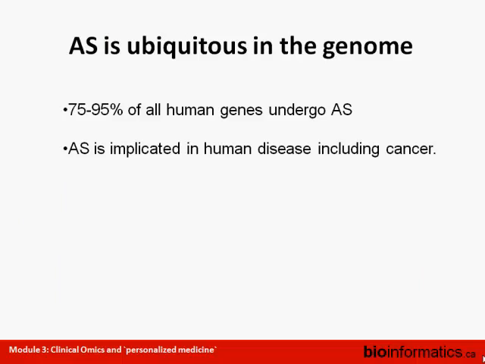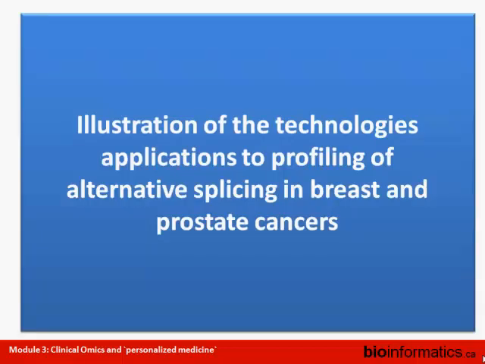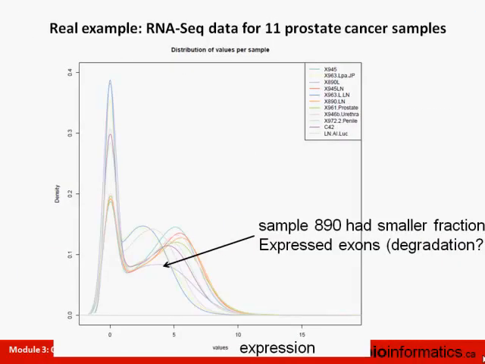And of course, it is a very mobile system, and it's implicated in human disease, including cancer. Did you raise your hand? Yes. A question about that first statement. That's if you consider all tissues at all times, right? Yes. So for any given tissue at any given time, you may only have one or two alternatives. I mean, you can have many. That's an excellent question. So let me ask you the following question here.